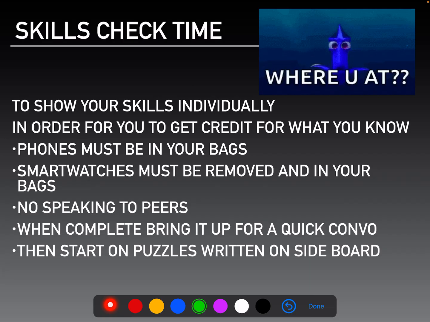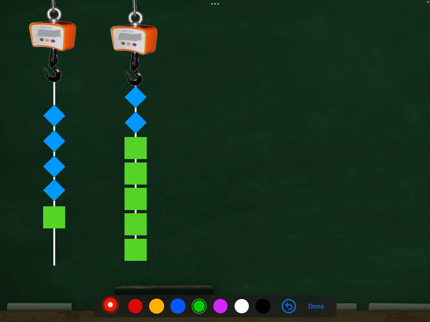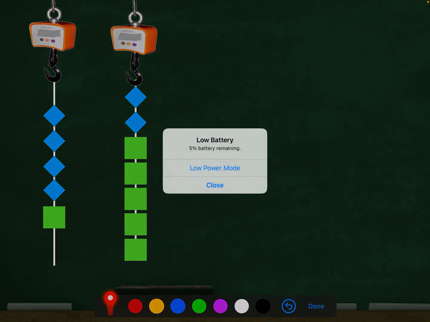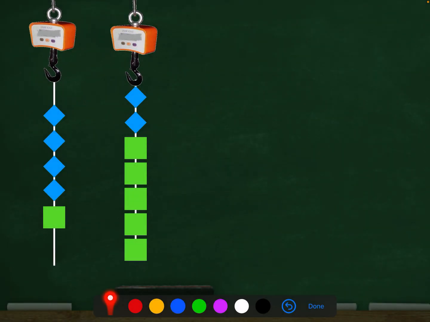All right, next, we did our skills check. You guys will do that on Monday. We looked at these two strings of just tiles, and we determined the expressions to represent the weight. People identified this must be a weight scale. If you go fishing, you've maybe seen something like that before. And so they came up with expressions to represent that.